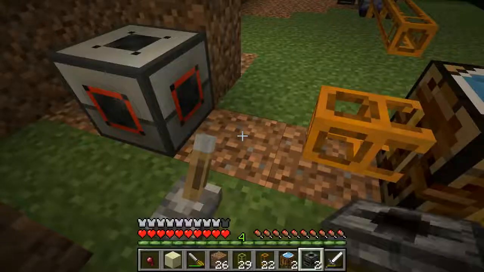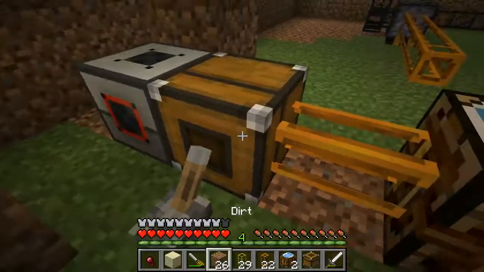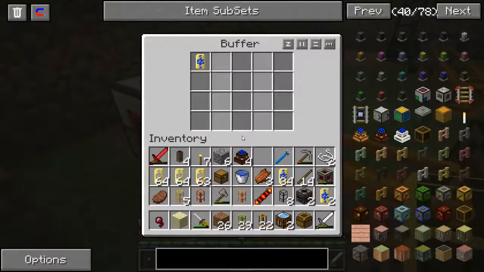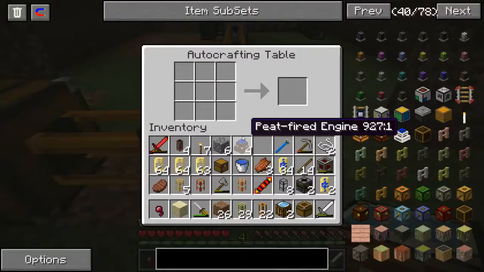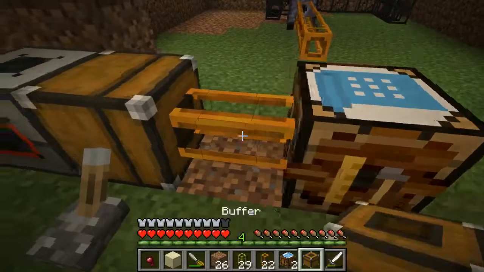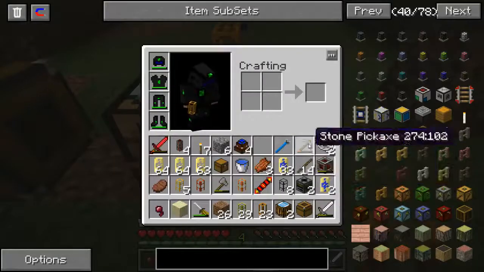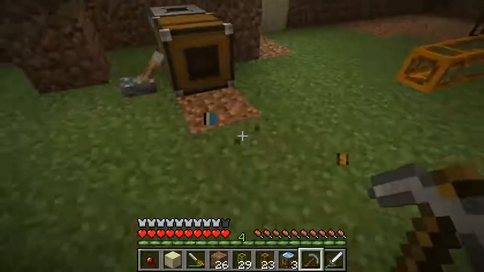You know what'll work better is a buffer on this particular one, I think. Because a buffer will accept input from anywhere, output that way. Yep. And a buffer will just sit there until something requests it. So, in theory, if I break this now, it's always a pain. I never have enough room. These big builds take a lot of space in your inventory.